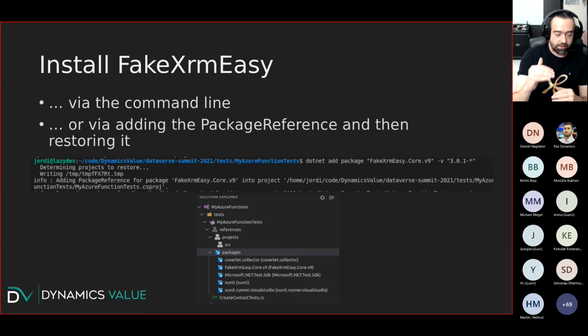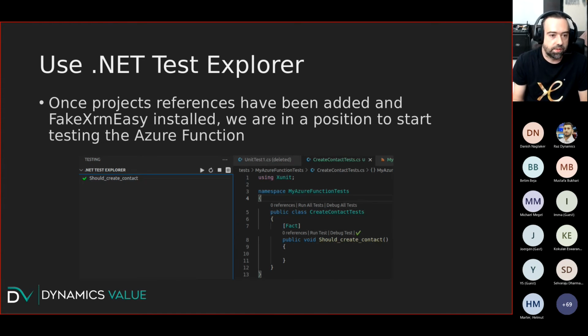So now I can just install whatever I need, and it will add only the extension methods that I need for what I need at that point in time. Because in this case I don't need to test any plugins, I am installing the core package.